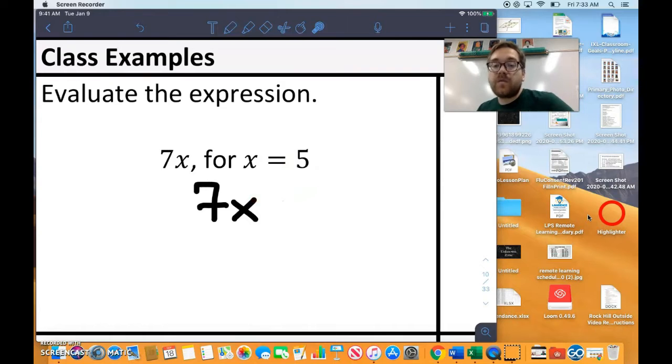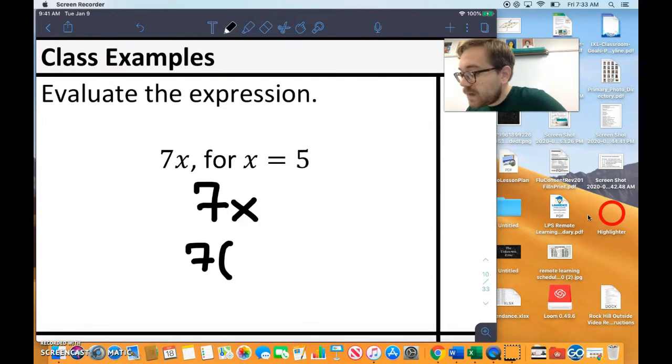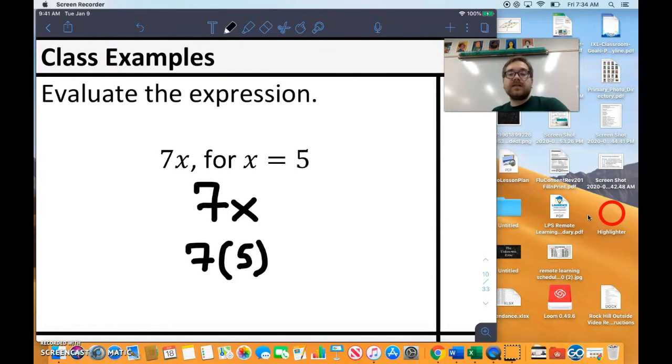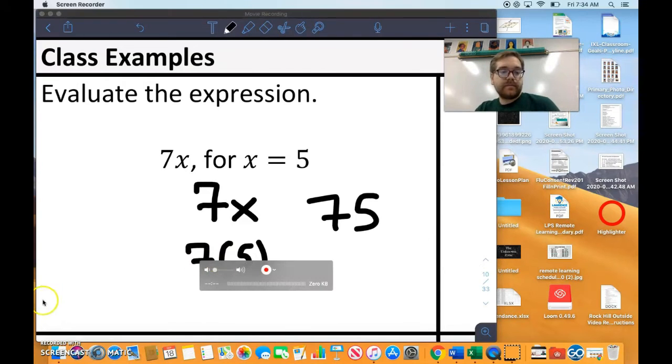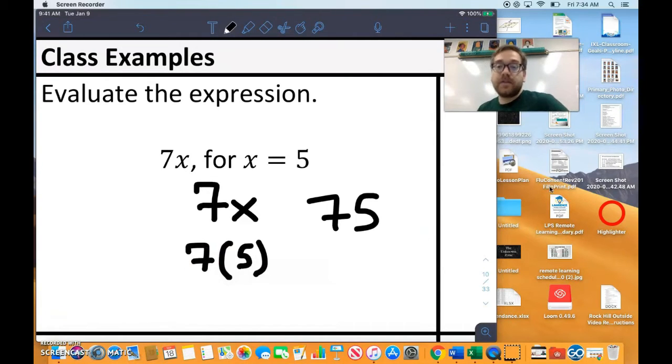Now we want to be careful how we write that. Okay. So I'm going to write the 7 because we haven't done anything to it. But we're taking out the x, okay, and we're plugging in the 5. Okay. But to write that, I'm going to put it in parentheses. And that's because if I didn't put it in parentheses, it would look like this, right? And if I just replace them flat out without anything else, well, that could get really confusing, right? Because it just looks like a 75. So we don't want to do that. We want to put that 5 in parentheses to help us remember that we're multiplying. Okay? And remember, parentheses, when you have a number in front of parentheses like that, that means multiplying. So here I have 7 times 5.